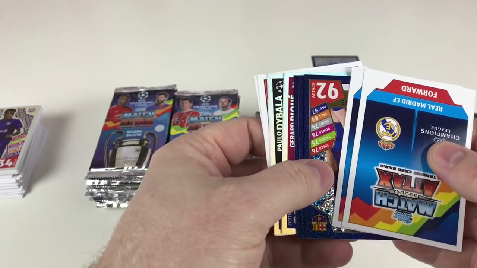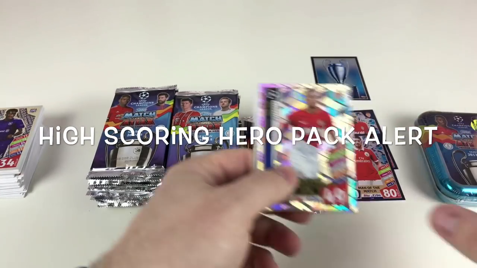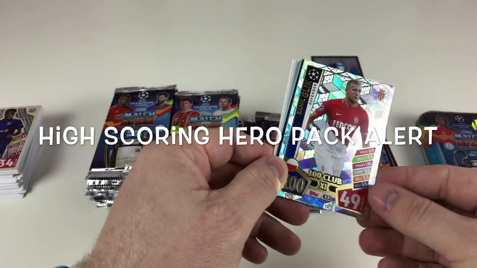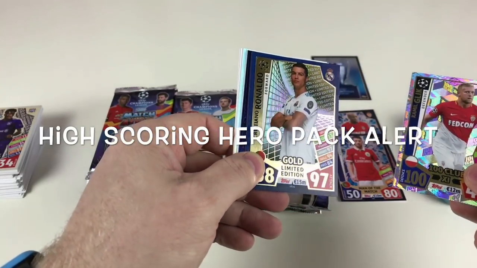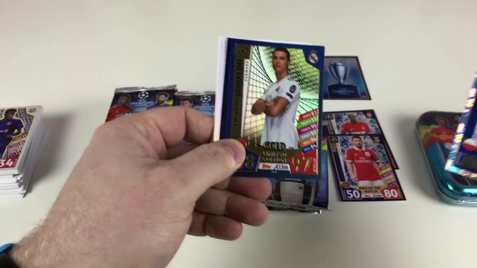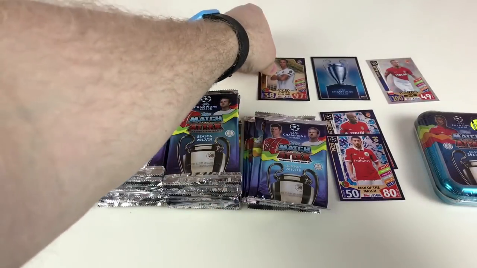I've got a feeling we've got a hero. Yes, we've got a hero packet here. So we're definitely going to destroy our scores. So that's awesome. So we've got Camille Glick. We've got Ronaldo Gold. Awesome. Right, let's just figure this out. That's 5 points. That's 20 points.